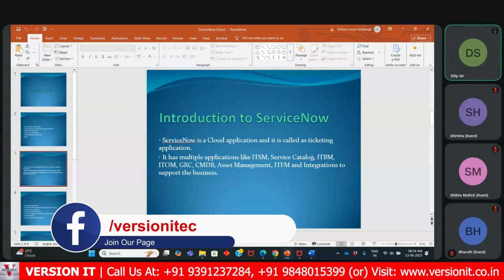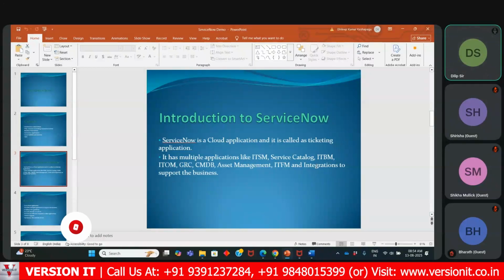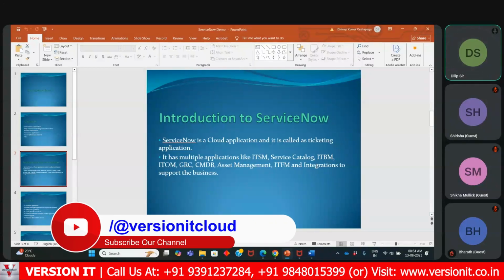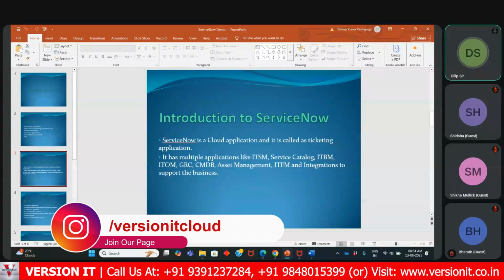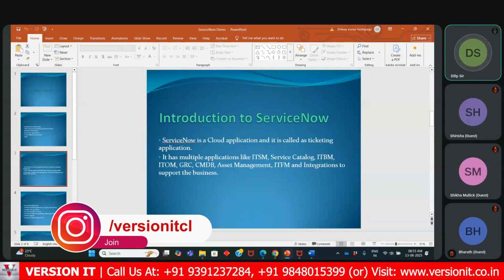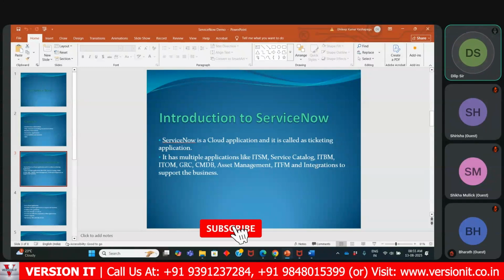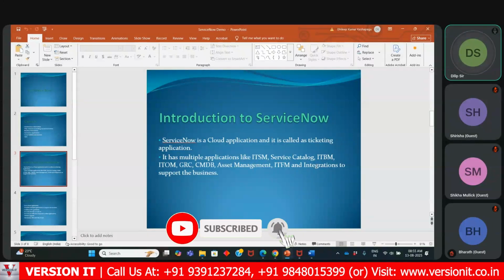Okay, asset management, ITAM, IT asset management. This is again used for managing the assets of the organization, specific kinds of assets within the organization. ITFM, IT finance management. This is mainly used for managing the finance related activities within ServiceNow in the organization.